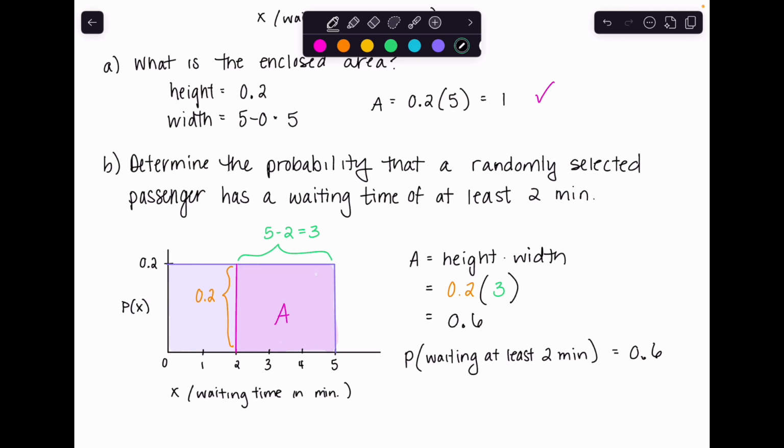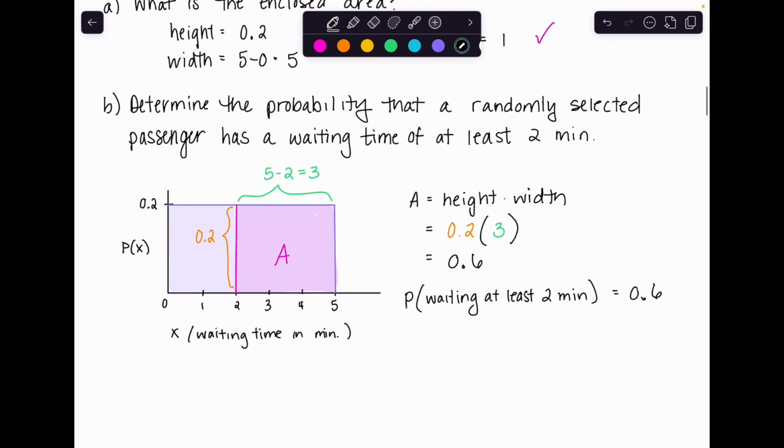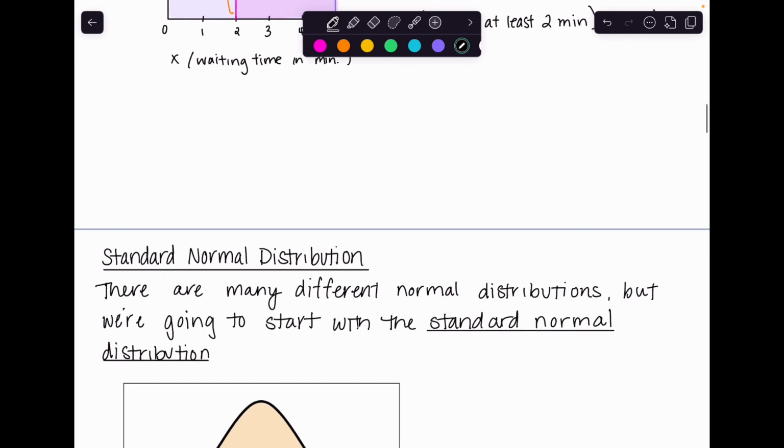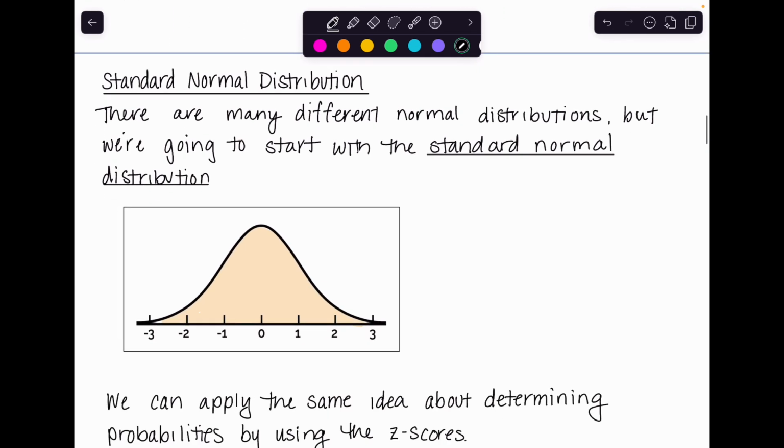Okay. So again, not really doing anything different that we aren't used to. It's still representing those probability distributions, but now we're looking at ranges of values. What we want to focus on instead, though, is the standard normal distribution. We've talked about normal distributions. They're very, very common because humans behave in a very similar manner. There is a standard, which is your mean, and within so many standard deviations, most people fall. So we're going to talk first about standard normal distributions. Ultimately, there are many different types, but we're going to focus on this.